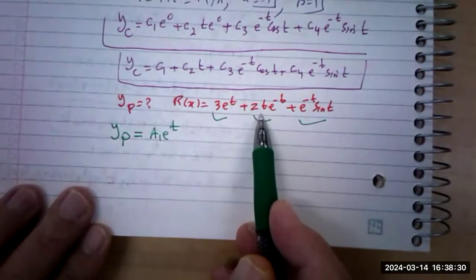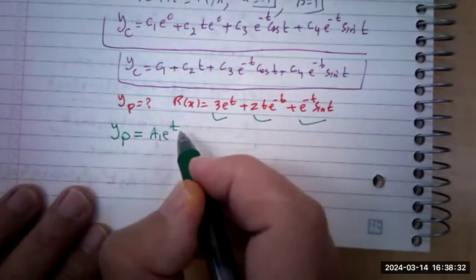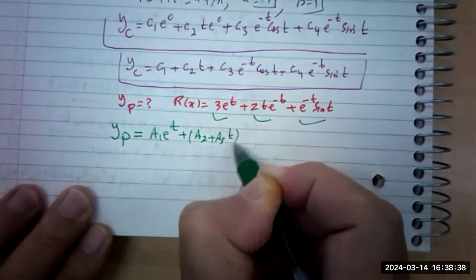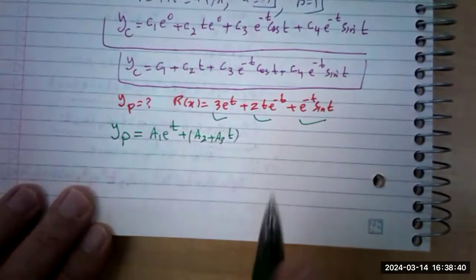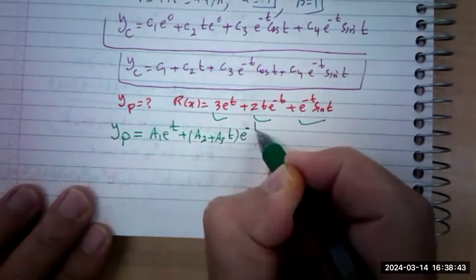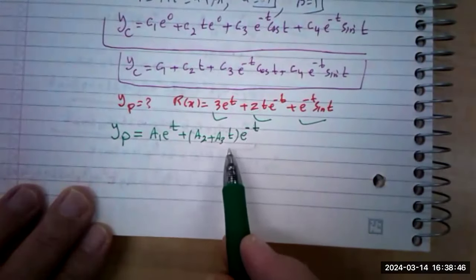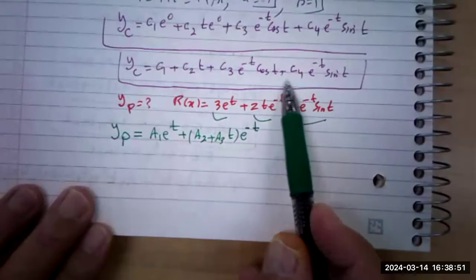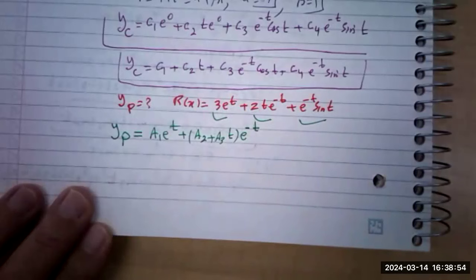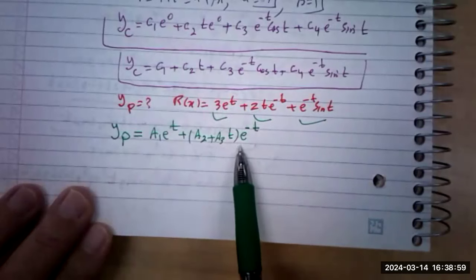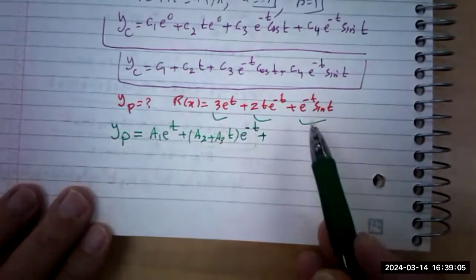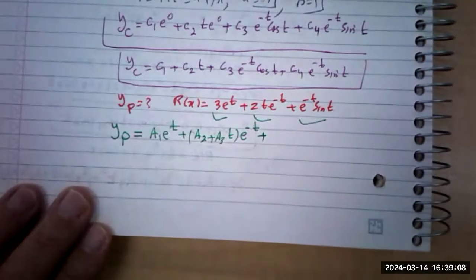Then you have a linear polynomial times e to the negative t. So we have to create a linear polynomial. It's a2 plus a3 t. Okay, a2 plus a3 t times e to the negative t. We check again, this is not going to be a repeated term. e to the negative t comes with the cosine. It's not coming with the t. Okay. So we are safe. You don't do anything. We go to the next one.